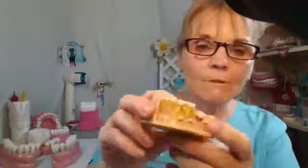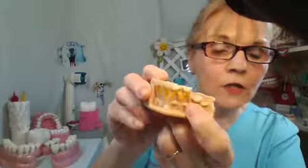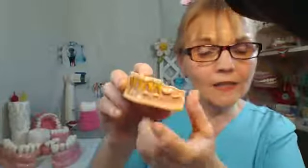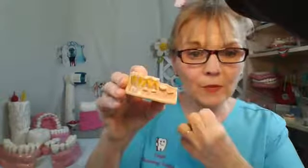So each baby tooth is pushed out by that permanent tooth, and that's why it's so important to pay attention to when these baby teeth fall out. If they're lost early, this poor tooth doesn't know where to go, and it can get lost, and as I said, it can end up in orthodontic treatment and problems with the way you bite and chew. So that is basically about the baby and the permanent teeth.